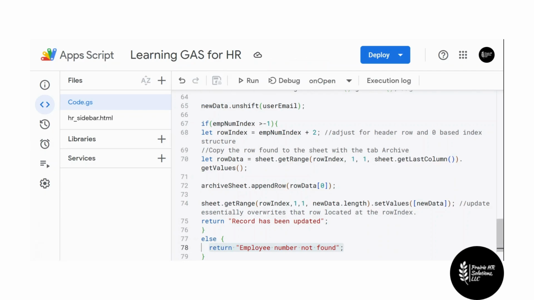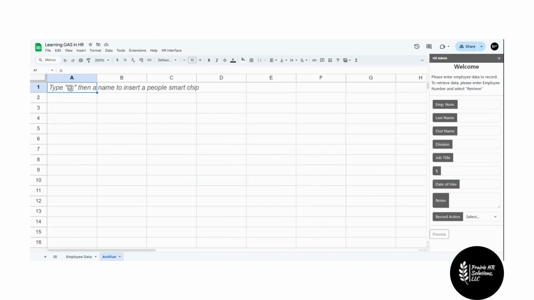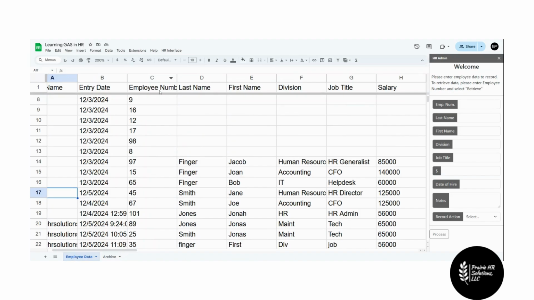Now we can go back, and if we did everything correctly, this should update our record. So let's refresh it. Now let's pick number 45 again. You'll notice that 45 doesn't have an ID. It happened prior, and it has not been saved over here. But what should happen is when we hit 45, we first need to retrieve the record. We hit process, and the record is retrieved.